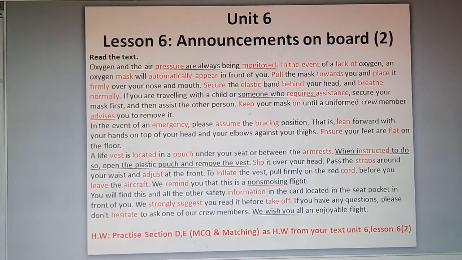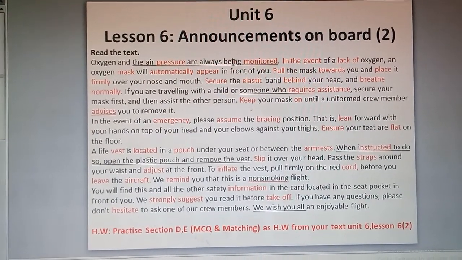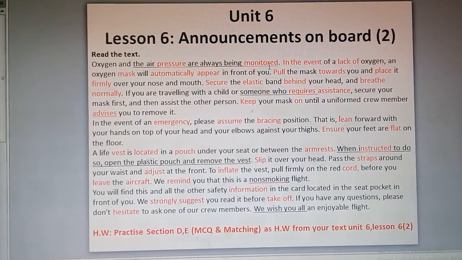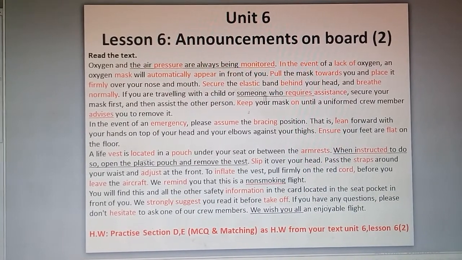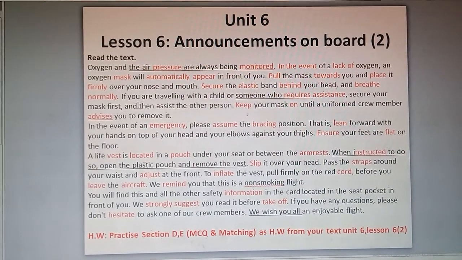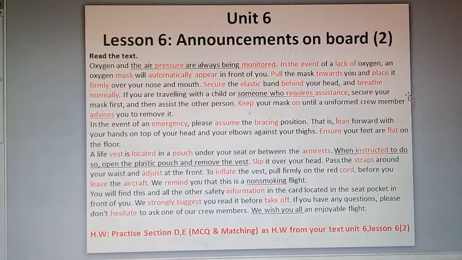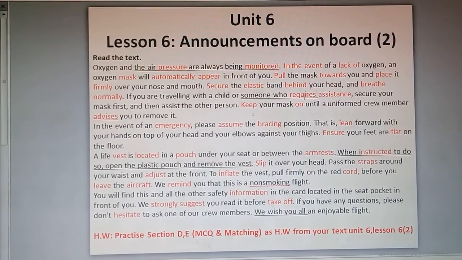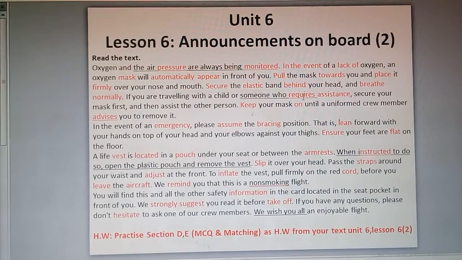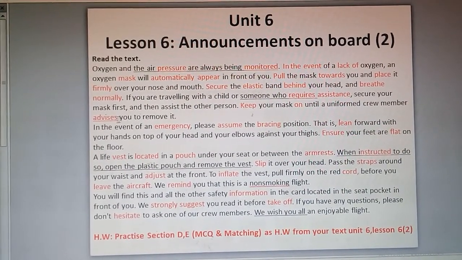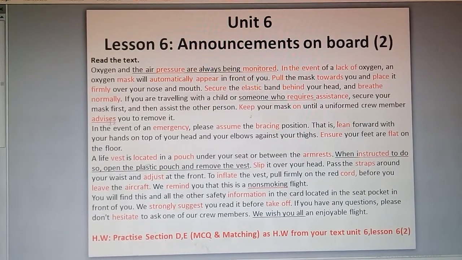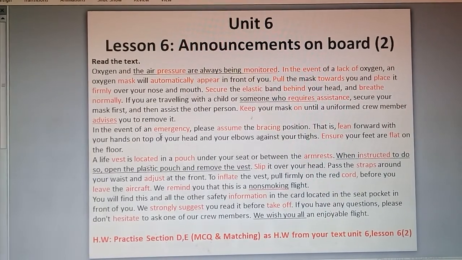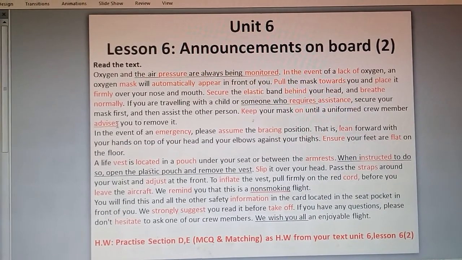When we change the passive of any continuous tense, there will be the auxiliary, then being, then the past participle form of the verb. Then come here: someone who requires assistance, secure your marks first. After the who, which is the relative pronoun, there is the verb, so keep it in your mind for question number 3. Then advice, this is the noun, but advise, this is the verb. So you have to be careful about the spelling, because most of the time students make mistakes here.